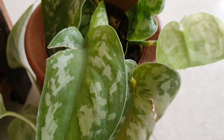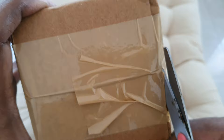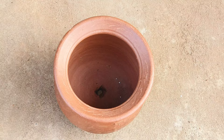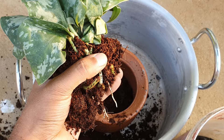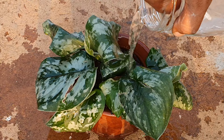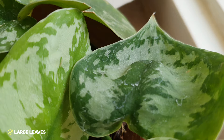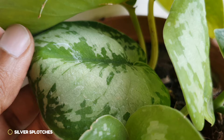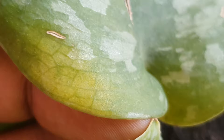In the fourth position, we have the Satin Pothos. Before talking about the plant, let me show you the unboxing and repotting of this plant. This plant is characterized by its large leaves compared to the other pothos, and these distinct silver splotches on either side of the midrib. The new leaves that come out look pale and almost white. My plant has some yellowing, which I am guessing is because of more sunlight, so I will move this indoors.